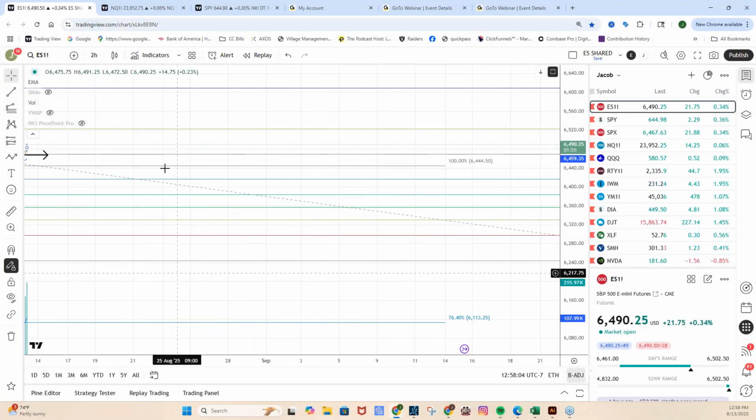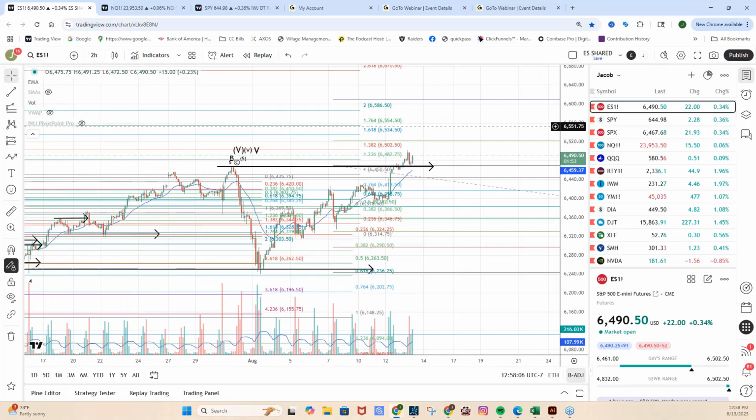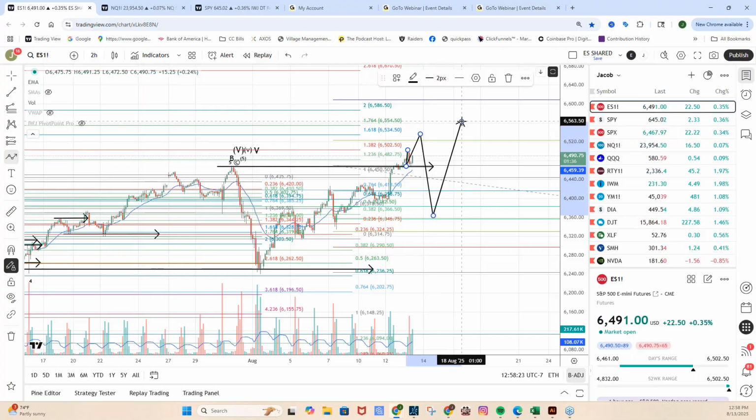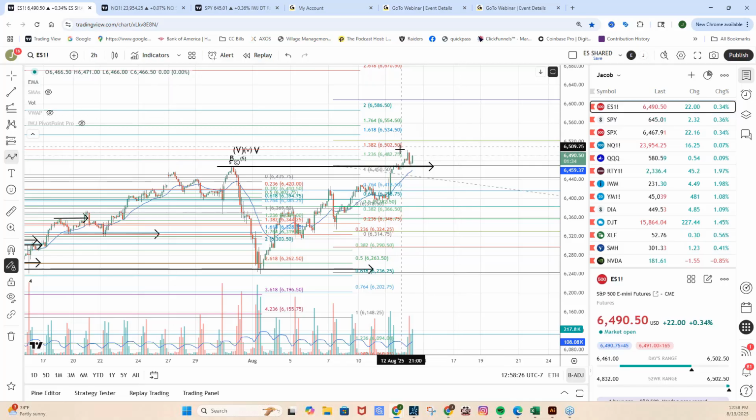So again, we were definitely looking for them to give us a potential failure here, off of the 1382 zone. They did, but they held the back test. And if they make a new high here, they're very likely to push to 65.30 next. And if that's the case, we'd still look for that move back down and then up. But at any point that they get up above this 1382, they do have enough waves in place for this to be the end of the ending diagonal.